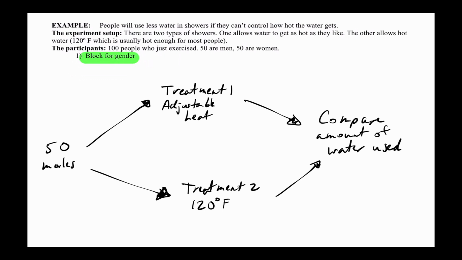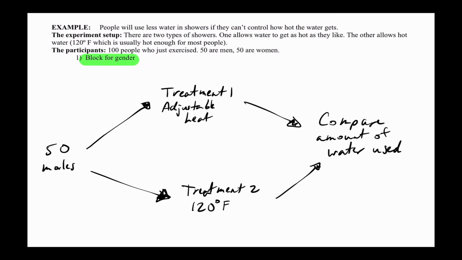Okay, we're missing some things. Random assignment, right? We need a random assignment. So where is random assignment going to happen for this guy? Which one's going to which shower? They're not going to have a choice. I'm going to send them. You go to shower one. You go to shower two. We're going to get to that. That's going to be our next step. Our next step is how we randomly assign them. Before that though, we're missing something.